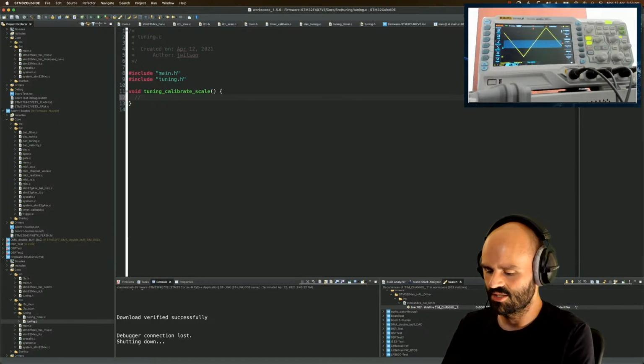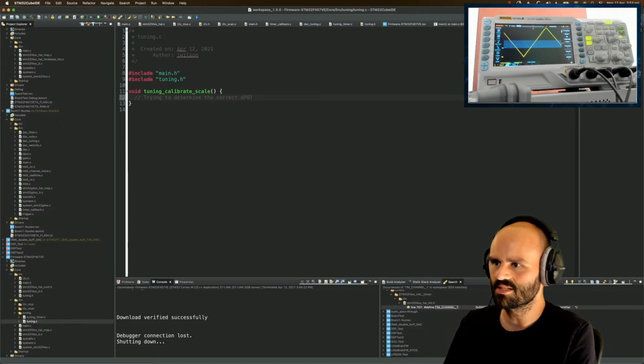So the first thing in this tuning, and it's going to be a delightfully recursive process, is determining the correct digital potentiometer value, basically the resistance, for the scaling between a 1 volt variance in CV to produce exactly double the frequency.